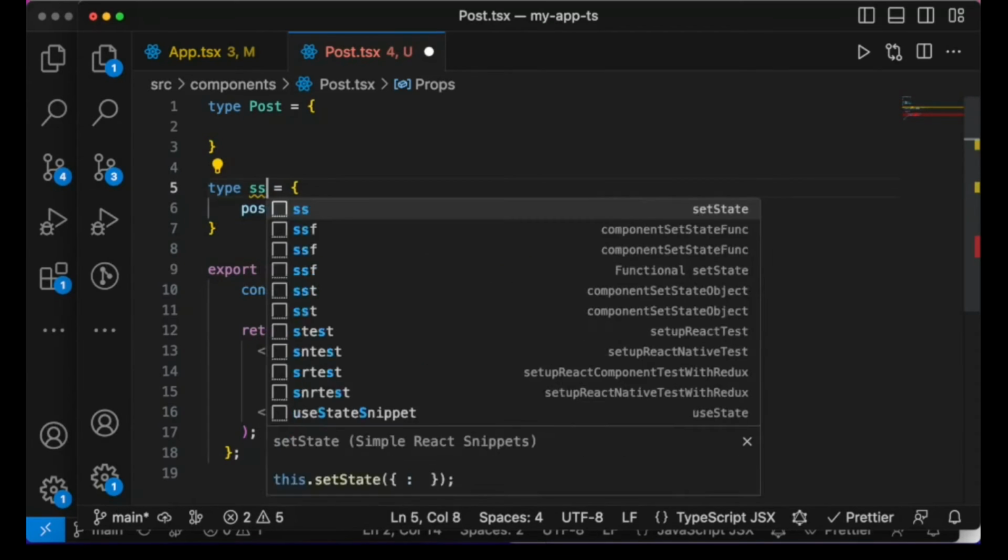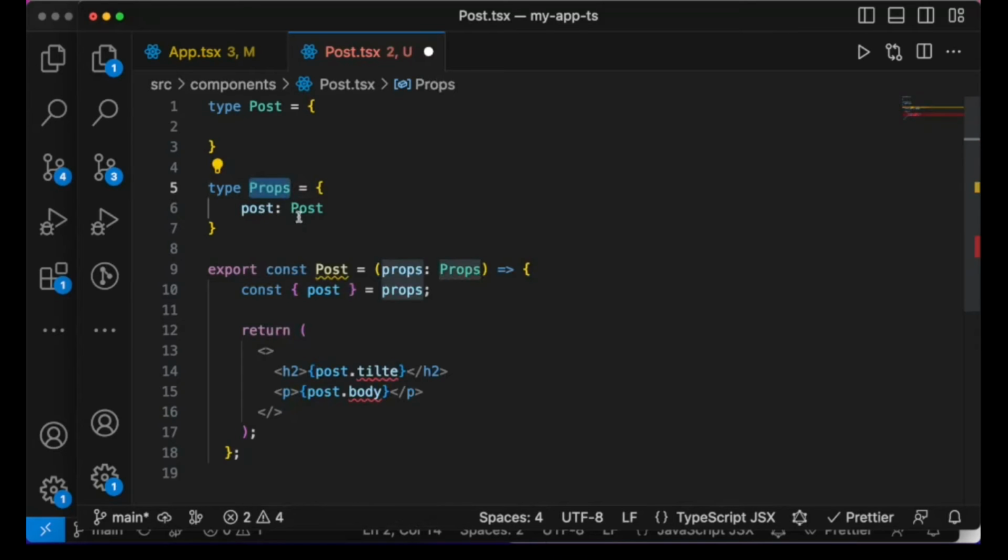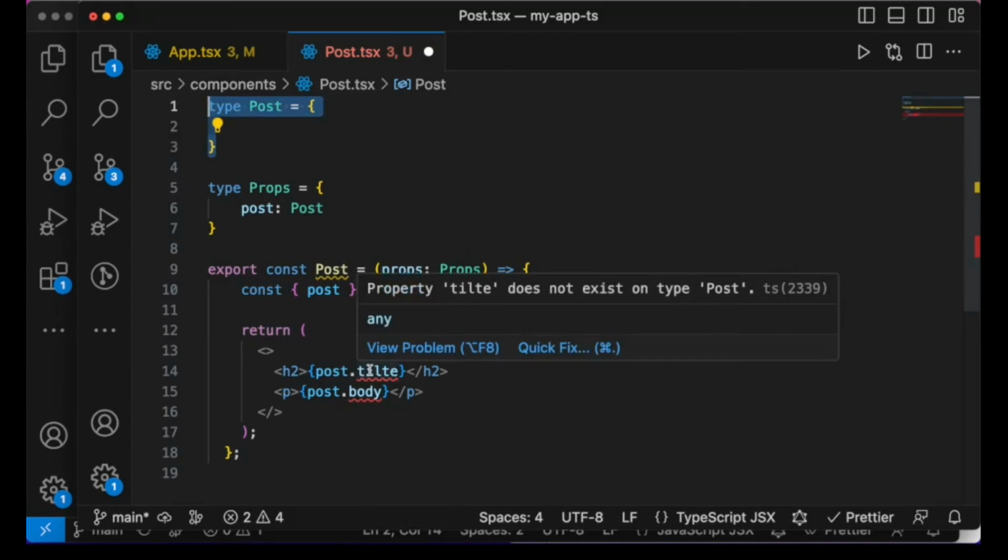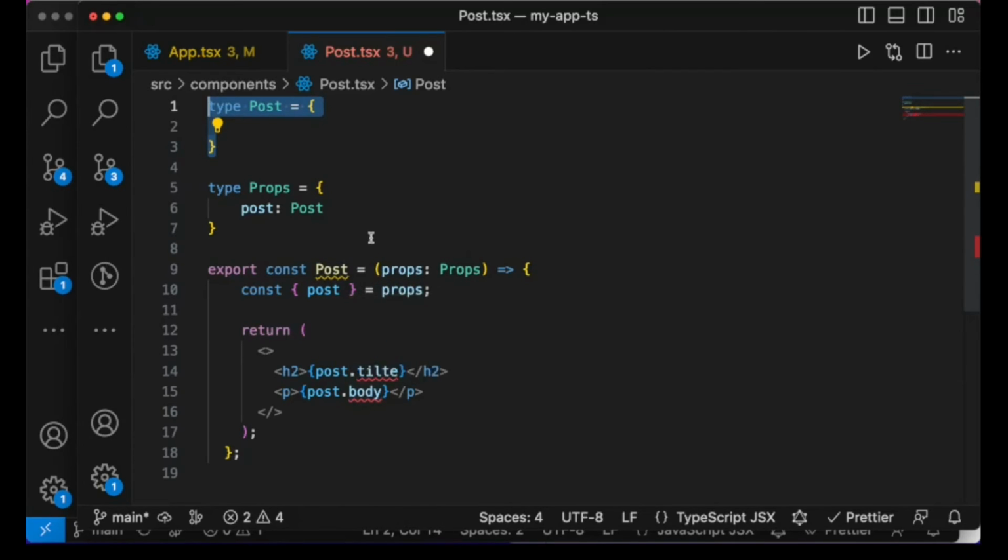Once again, you can name this anything, right? But it makes sense to call it Props. So now we have type checking applied to our props. That is one. Secondly, you notice that we get an error here that we didn't get before. It is saying that, okay, I know the type of information that post holds because we defined it here. And there's nothing like title or body in post.